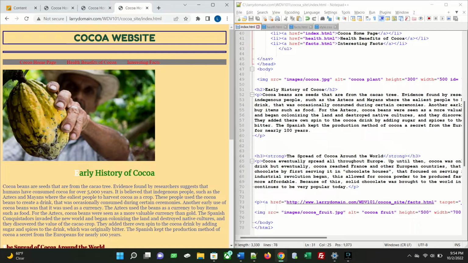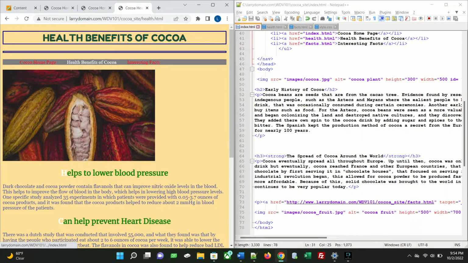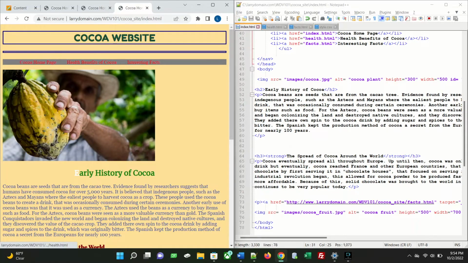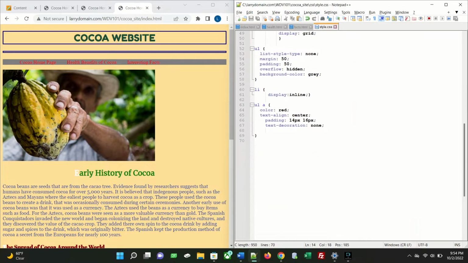Some design elements I want to go over. I went ahead and got this navigation bar to have a text color and a background color. You can see text color is red, background color I've got set to gray. I've got that listed in the CSS right over here. As you can see, here's the navigation bar information with gray for the background color, some padding information.